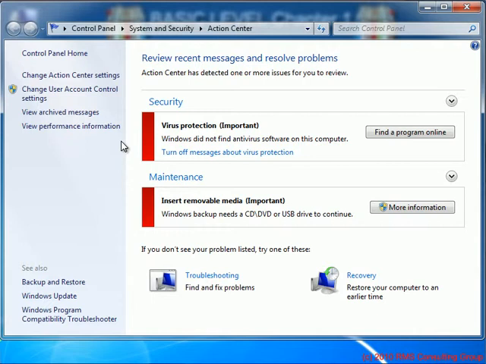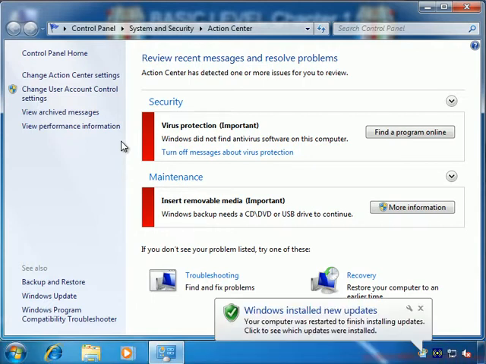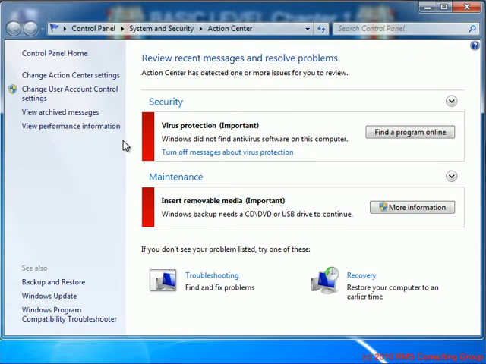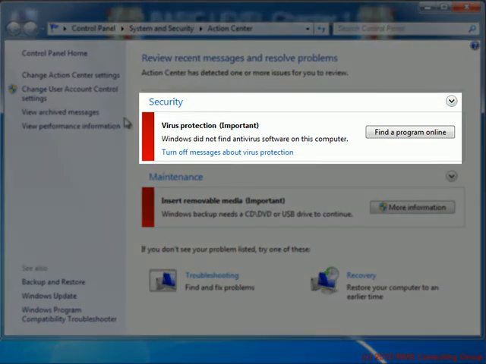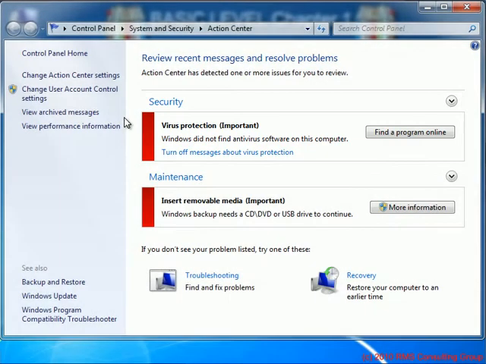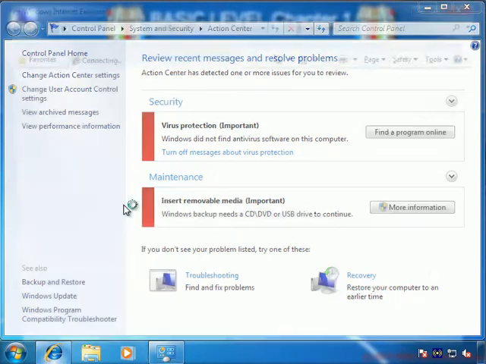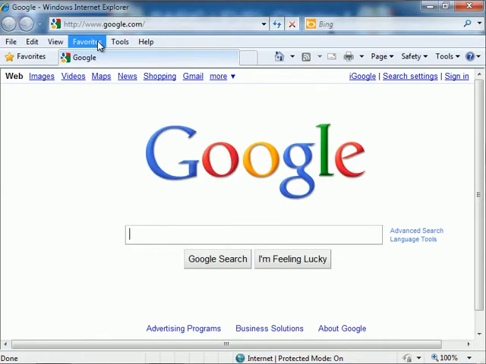At this stage, we've reviewed the Action Center to see what it does and what can be configured using this tool. Then we made sure that all Windows updates were applied. You can see that my PC doesn't have any virus protection because it's a fresh Windows 7 installation. The next step would be to install an antivirus application and configure it to be safe. There are many products on the market today that will provide strong security for your PC against malware and other threats. You will find many listed on the Microsoft website that are approved and recommended. I'm going to go ahead and launch Internet Explorer, and then we'll see what Microsoft has on their list for approved products.